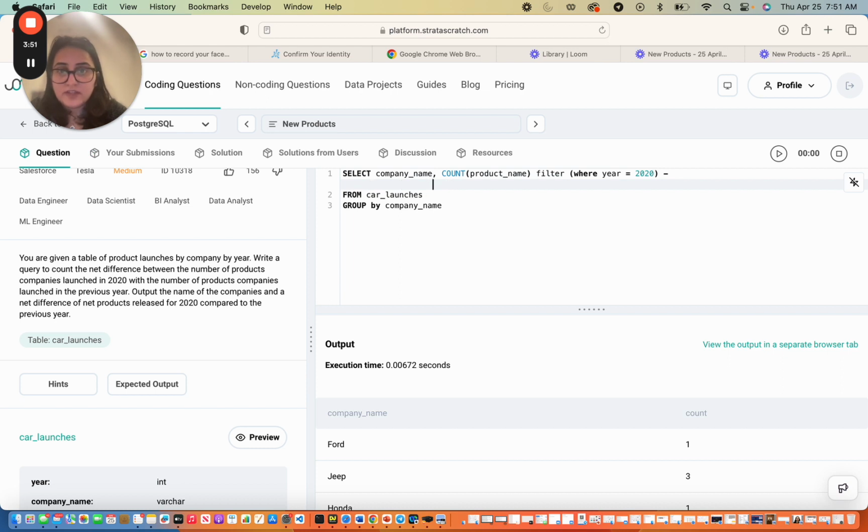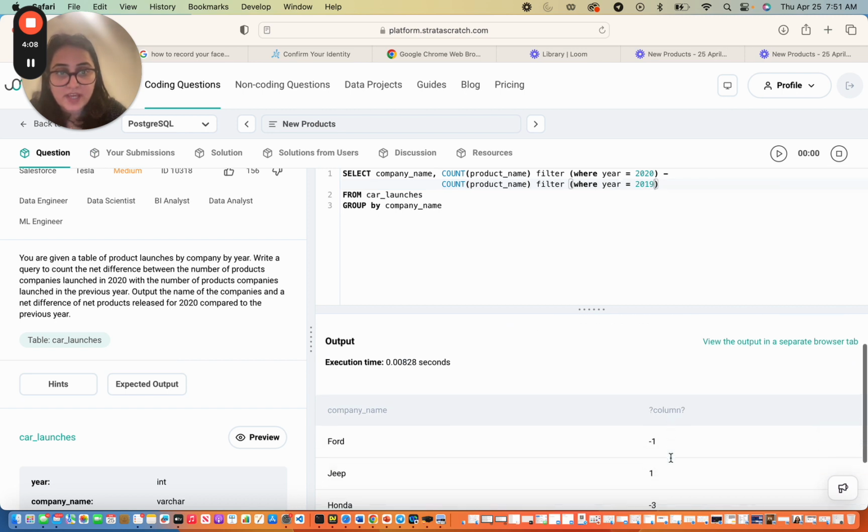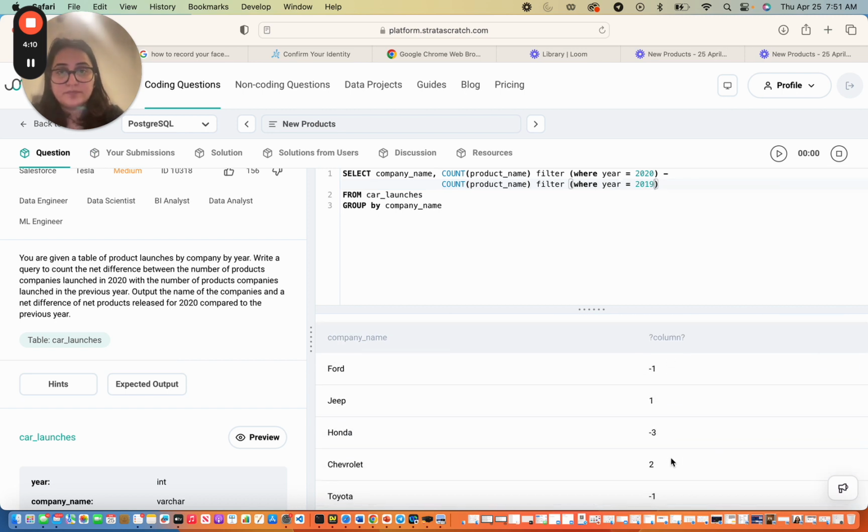If you want to find a net difference, you count product name, filter where year equals 2019. So this is the answer for the net difference, because we have the count of products for the year 2020 and I've subtracted the year 2019. And I think this was it.